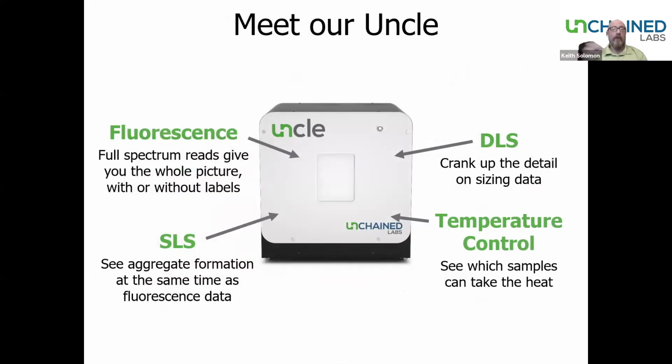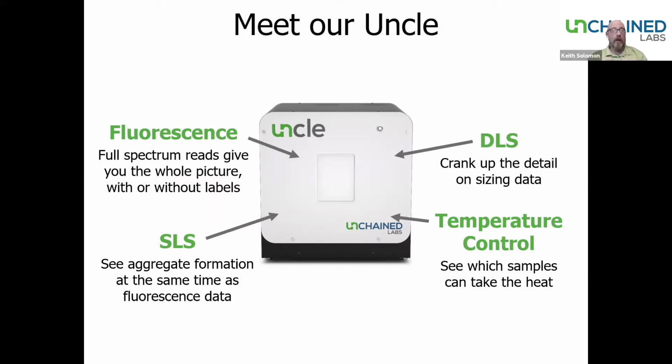Uncle allows you to do full spectrum fluorescence, which is used to uncover the melting points and the onset of melting. Uncle also gives you dynamic light scattering, which will provide you with the hydrodynamic diameter as well as the polydispersity of your molecules. Simultaneously with intrinsic fluorescence, Uncle also does static light scatter, so you can understand your colloidal stability as well as your thermodynamic stability as a function of temperature and time at the same time, contemporaneously. So it's a very powerful instrument.